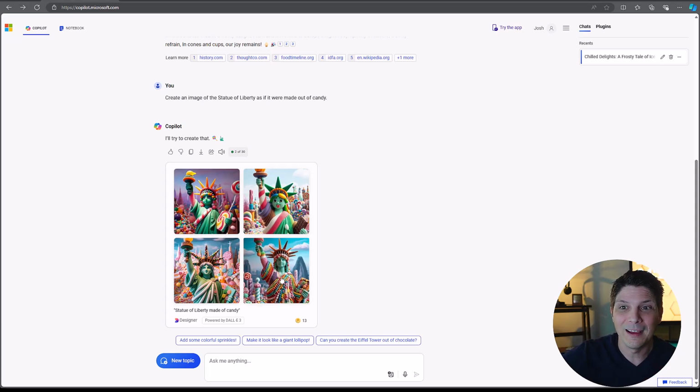But here we go. It created a few images that we can choose from. The Statue of Liberty made out of candy. That is just wild. I don't know about you, but that is wild. And the creative ideas, especially if you're in a field like marketing or any other industry where you need to apply creative concepts on the fly, you make your prompts more and more detailed, learn how to tweak them, learn how to feed Copilot the data points that it will give you the most from. I could enhance that prompt in any number of ways, and it will get more and more specific. Hugely powerful.